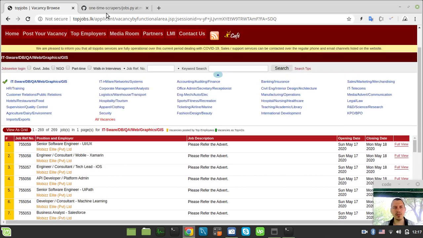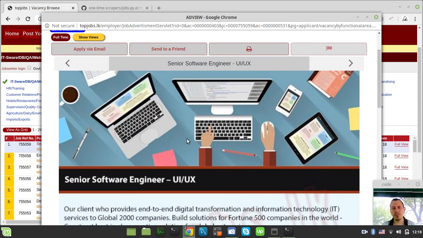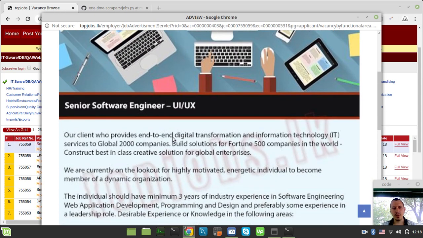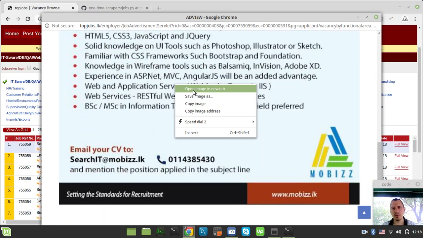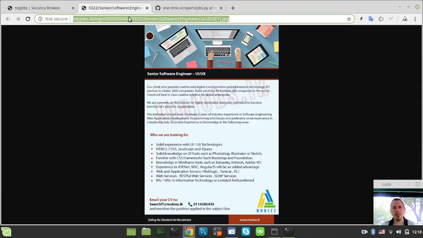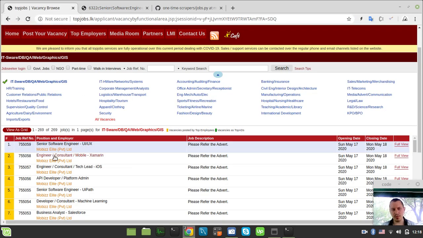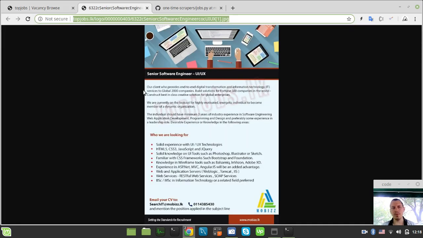So if you consider clicking on one of the job opportunities, here we got this kind of image. If I just open this in a new tab, here is the link that we need to scrape our image from. Yesterday I provided the crawling logic to first make a request to this site, then recursively find the advertisement URL, and then within the advertisement URL, find this image URL and scrape it while making an HTTP GET request there.